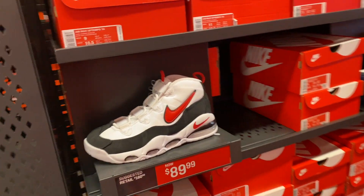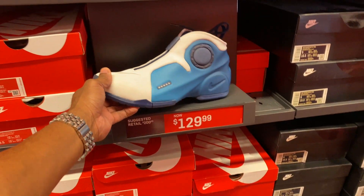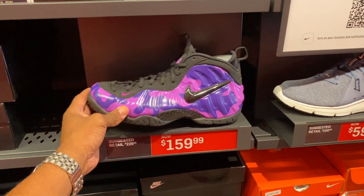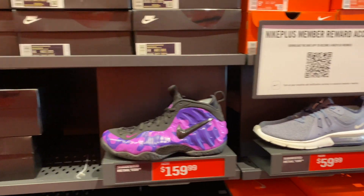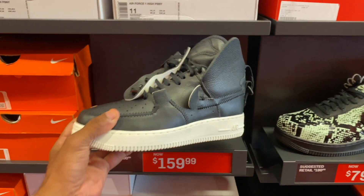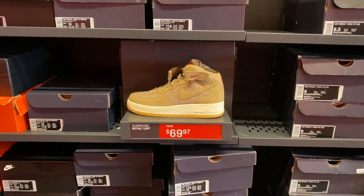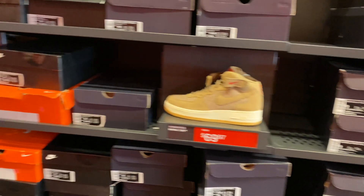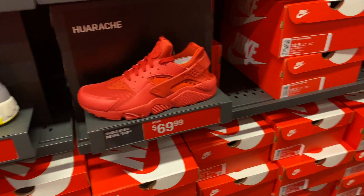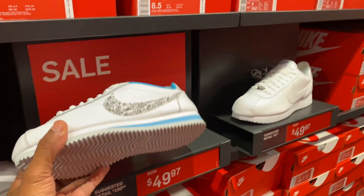Hard pass. There are more sizes here — $90, $130. I think this came down cheaper; I think it was $159 before, now it's $129, so that's dope. Foam Posit Bait Edition — just kidding — $160 for those, hard pass. The PC at PSNY joints, $160 black, still in the outlet so nobody cared for them. Air Force Ones with the carpet swoosh — pass. These Huarache all-red joints, $70, not bad.